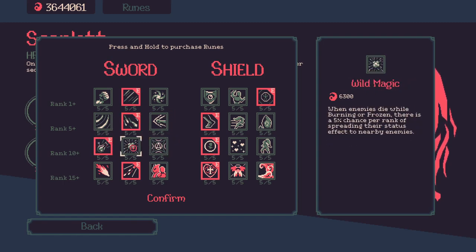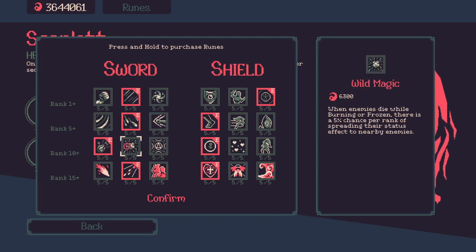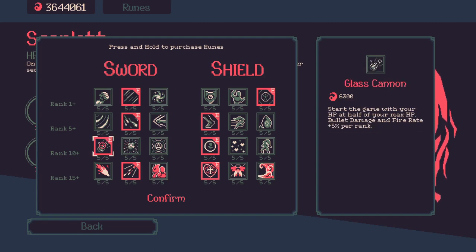And then we have the next tier. We have Glass Cannon, Wild Magic, and Gun Glyph. Wild Magic is kind of okay, but not that useful. Here's the thing. Glass Cannon is very strong. It's going to be a little bit weaker now, I imagine, because I'm going to be taking Growth a little bit less now. But Growth and Glass Cannon made the downside of Glass Cannon basically irrelevant. It was very easy to heal back the HP you lost at the start of the game with Growth. And then the damage increase, it's a 25% damage increase and 25% fire rate increase by default. That's just really, really strong. That's a good thing. I take this on like 99% of my builds, I think.